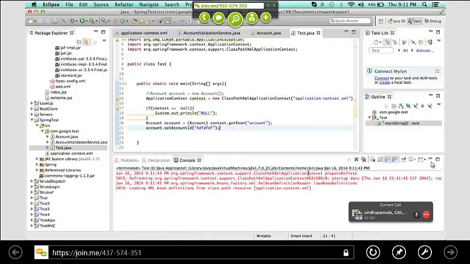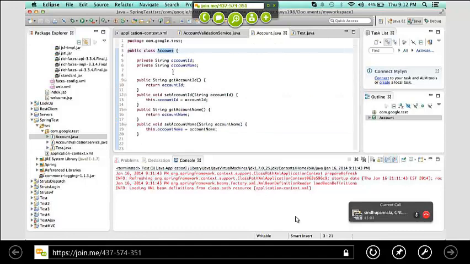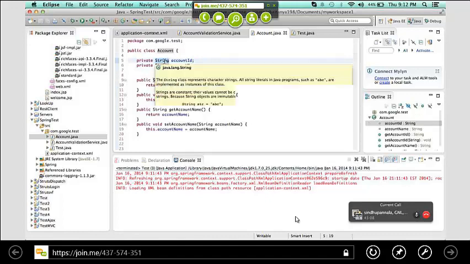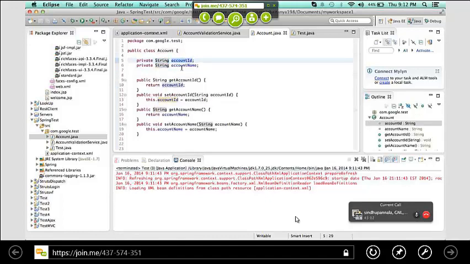So now what is exactly happening? What is this doing actually? This is bean creation. So what is dependency injection? Dependency injection is something like: if an account has a check object inside it, and also a string object, how is it automatically injecting the values?